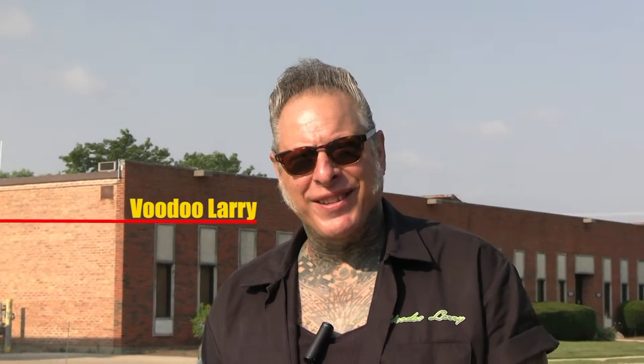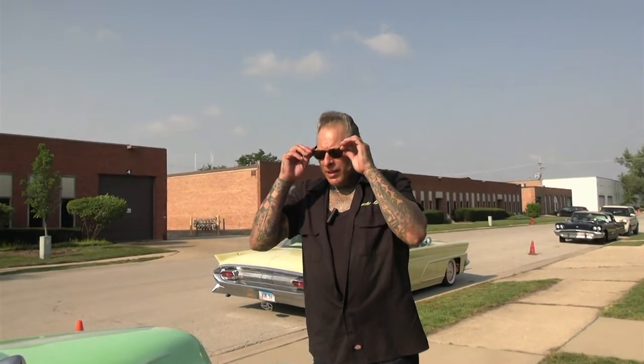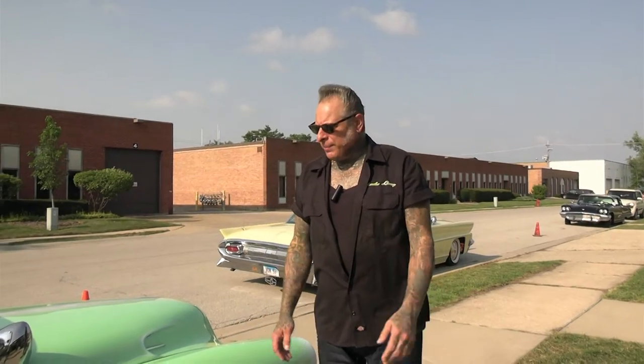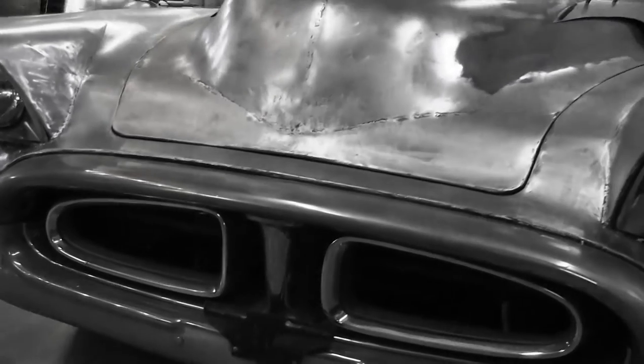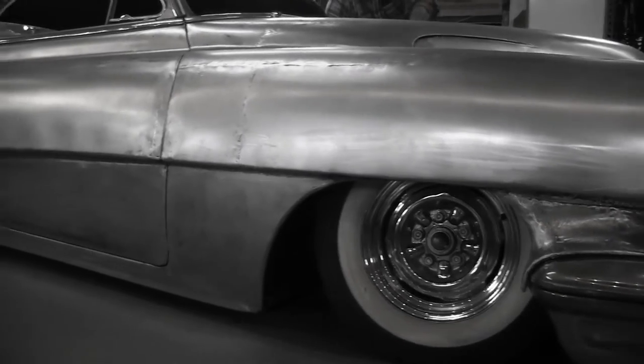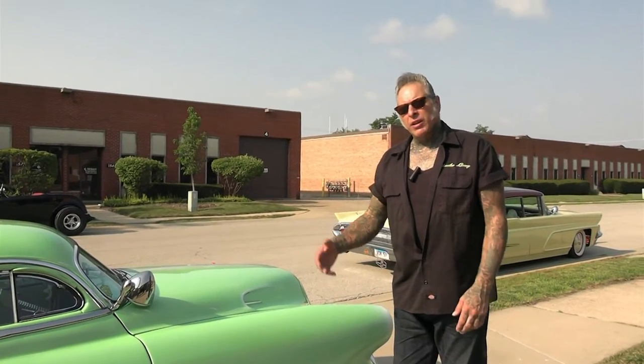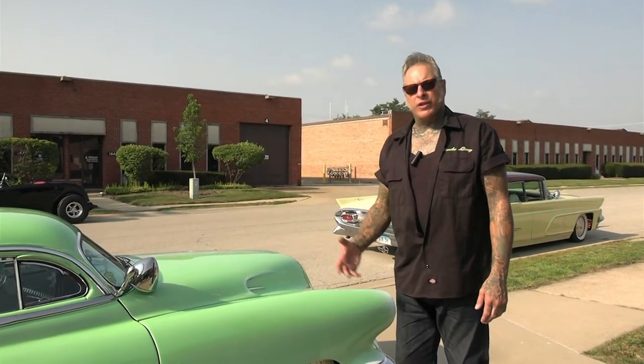Obviously you know who I am — after all these years, I've known you since '96. So what do we got here? This is my '50 Chevy. You did a video a couple years ago when it was in bare metal. Well, it's finished now — a couple years later, it's finished. The second paint job, second modification.